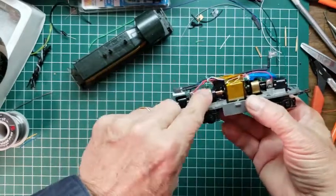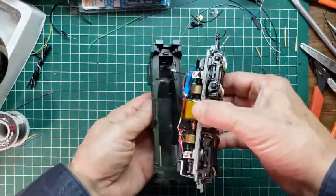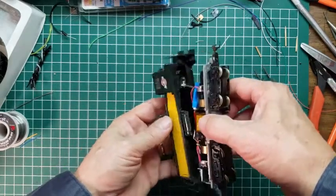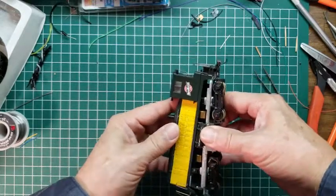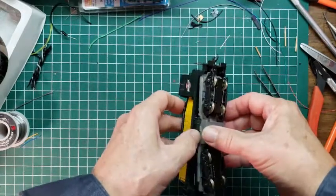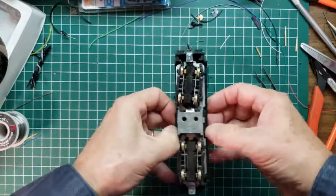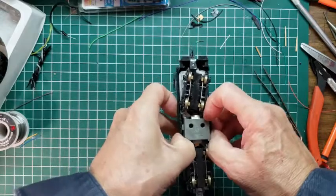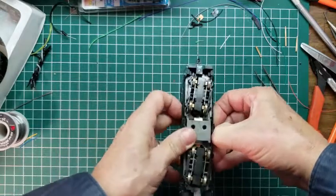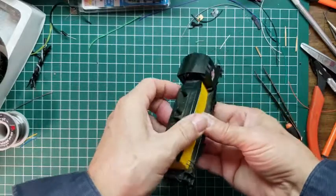Okay, now back, no flywheel thing. All right, we're ready to go. We're gonna try this again this time. Now again, the decoder itself doesn't fit up in there very well. So we're gonna have to go from front to back and hope that we don't pinch the decoder down again, because we've only got like 10 thousandths there. I'm not thinking this is going to be successful, but we're going to try it anyhow. All right, down in. Well, actually, it clips a lot easier, so hopefully that's going to work.